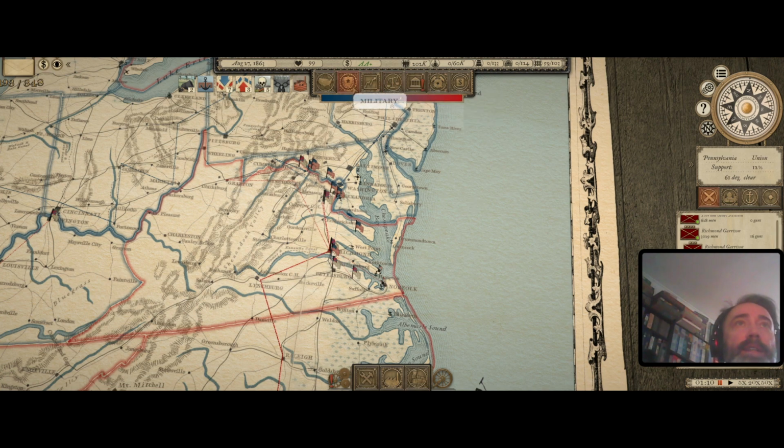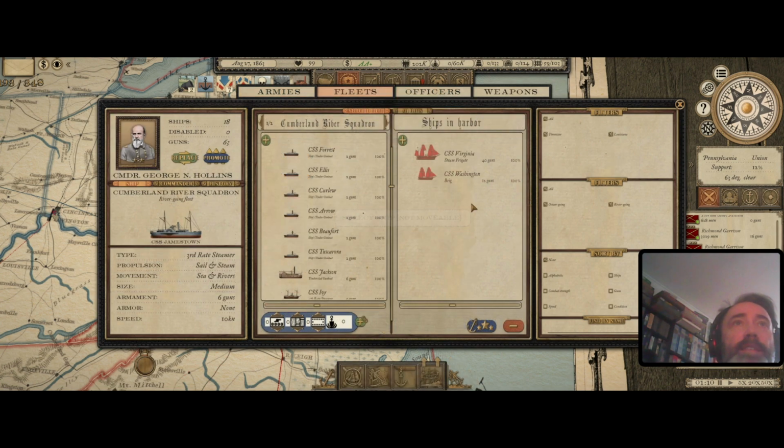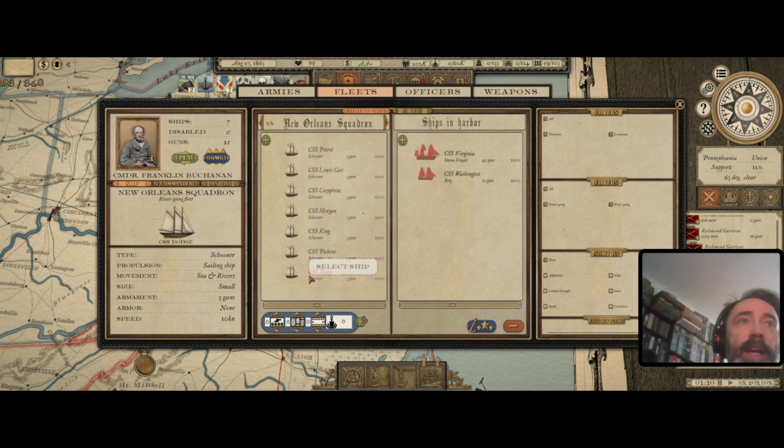Right, maybe under military and under fleet, and create new fleet. All right, auto construct ships. I only have 2 fleets. It's the Cumberland River Squadron, which I think has all my river ships, and I thought the New Orleans Squadron was, they have red ships. The thing is, I think these are all sea and river ships. Yeah, sea and rivers it says with movements, but maybe they are a river flotilla, river going fleet it says here. I think it has to do with where it's based.